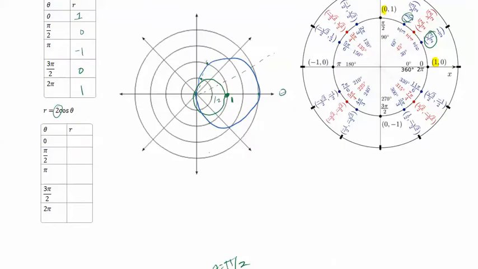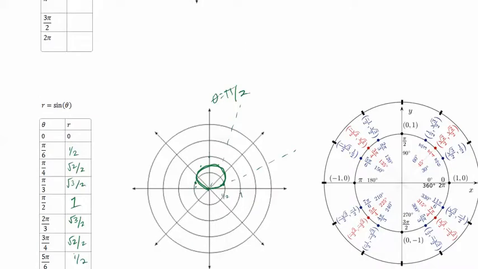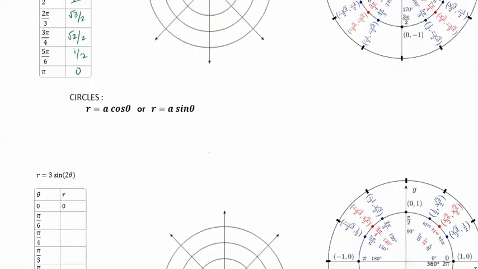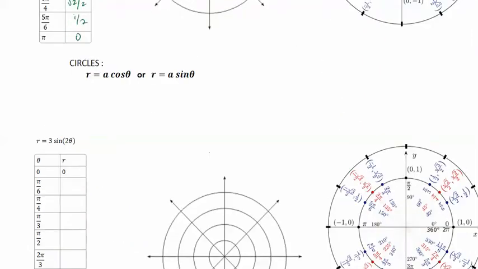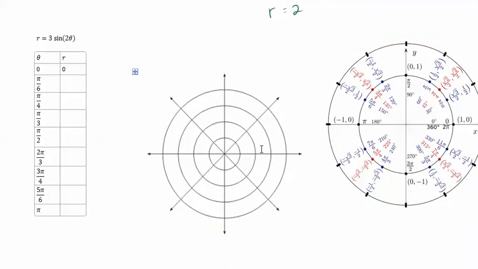So we had a circle that was reflected over our theta, and a circle now that's reflected over theta equals pi over 2. So you'll notice that for any number that we put inside of just r equals a cosine theta or r equals a sine theta, we're going to get a circle. So circles happen for a cosine theta or a sine theta. That's where we get those circles. We also have a circle, as we saw, at r equals a, or r equals some number, like r equals 2 causes a circle. Let's look and see what happens when we get 3 times sine of 2 theta.